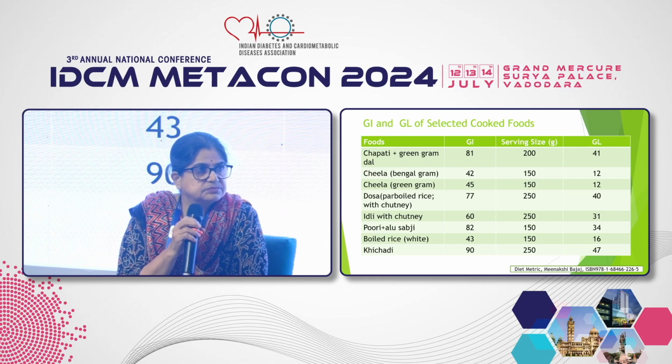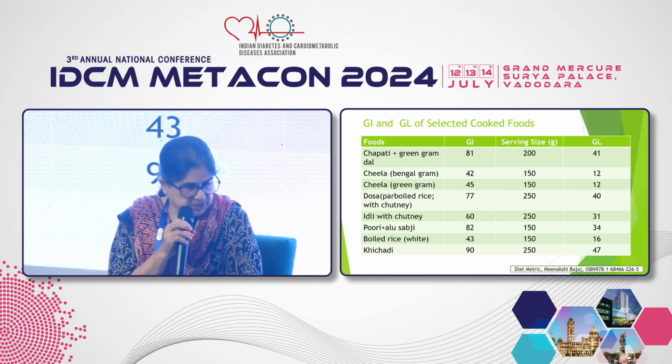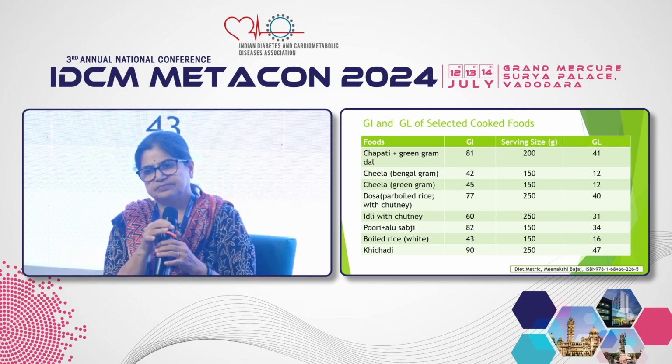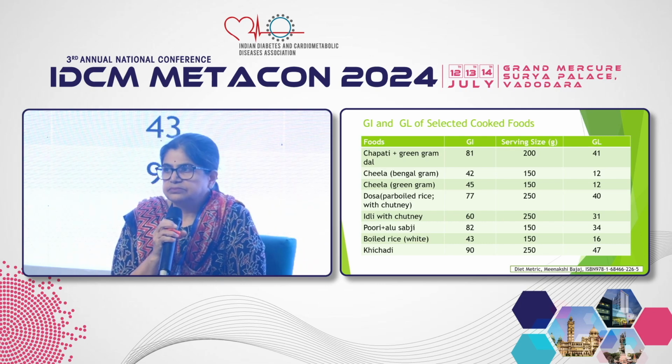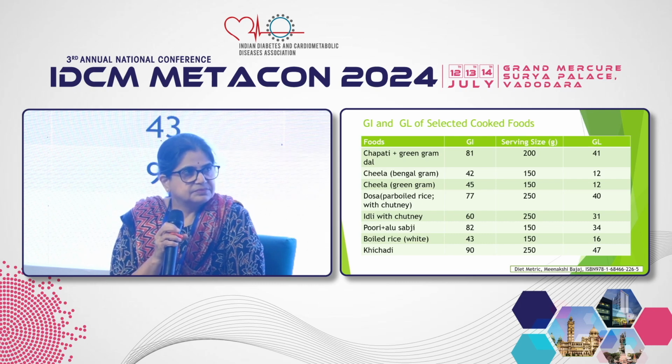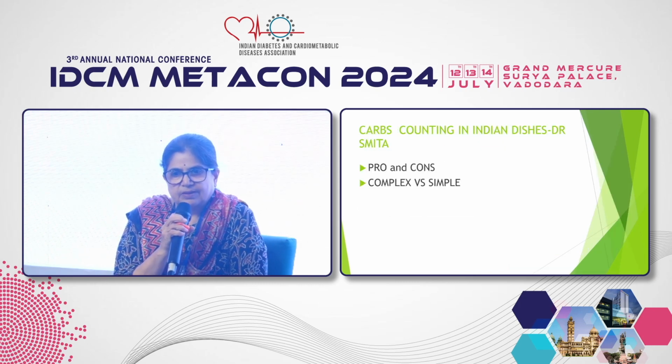I think this is a very important slide, and we should all know, because for the food which we eat, glycemic load is more important than glycemic index. Because some foods are eaten in more amounts, and that is what ultimately is the sugar. If you eat a small amount of something, you can have a high glycemic index but a poor glycemic load.